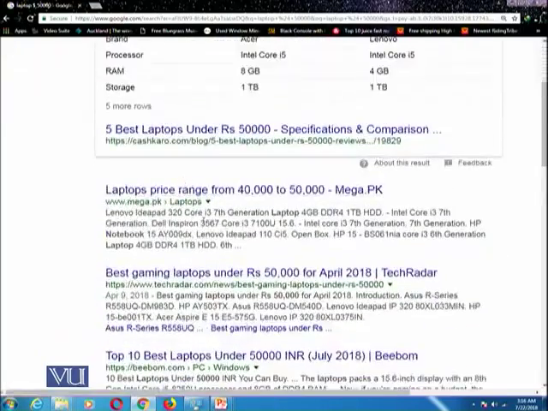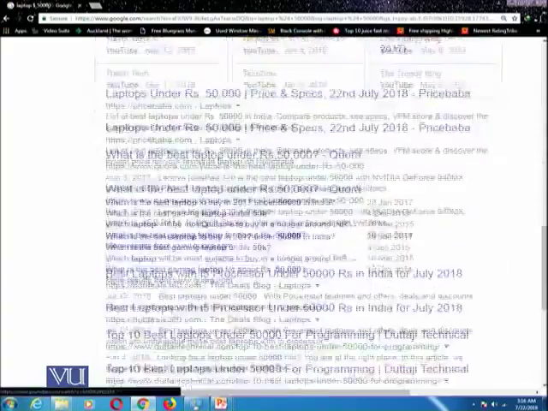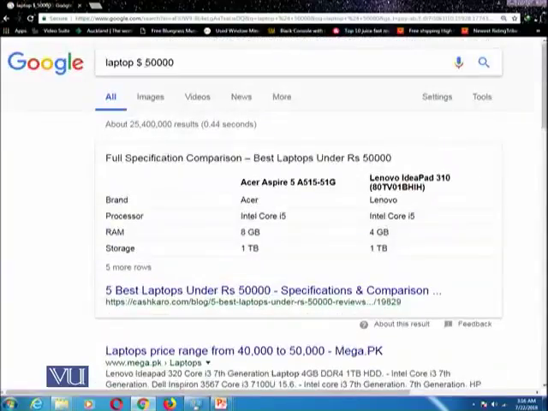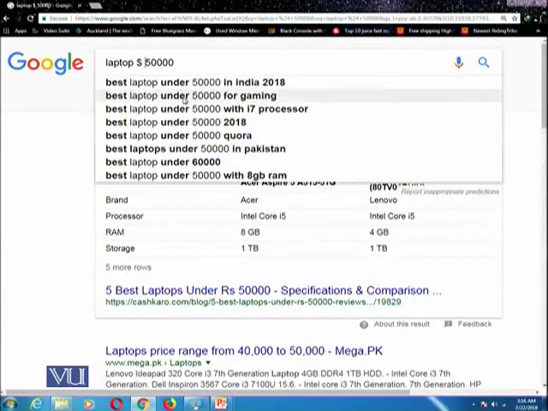It will give you the results based on your query. And then it also suggests different options, so you can also try those things as well, whatever you like, if you are interested.